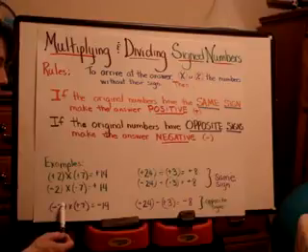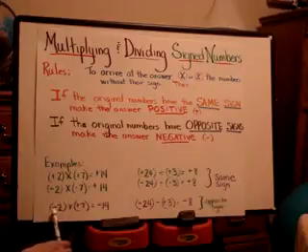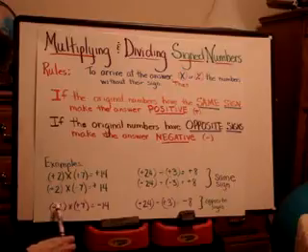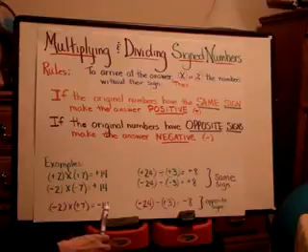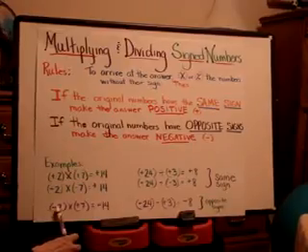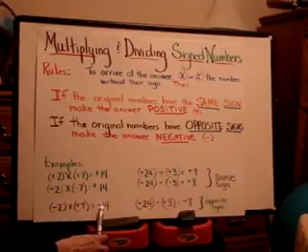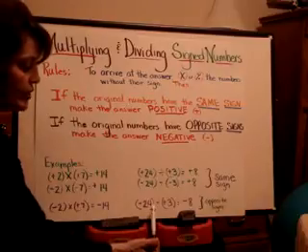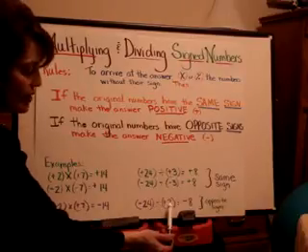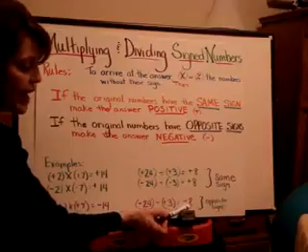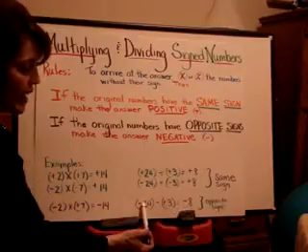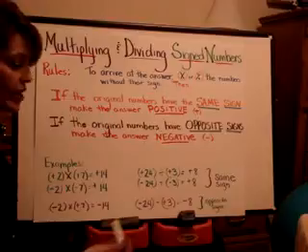What happens for opposite signs? Let's look at these examples. A negative 2 multiplied by a positive 7, you do the math first. 2 times 7 is 14. Now what's the sign? They're opposite signs, the answer is negative. Let's do the division. 24 divided by 3 is 8. Opposite signs, the answer is negative.